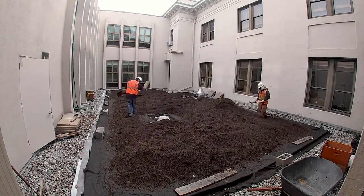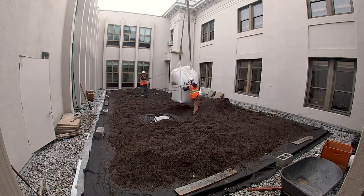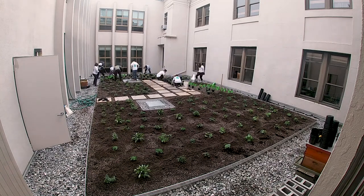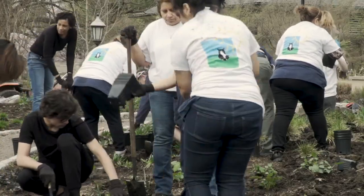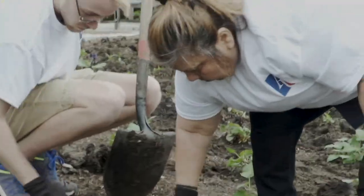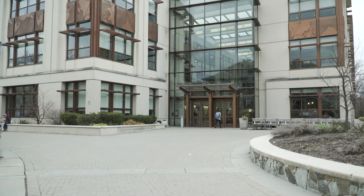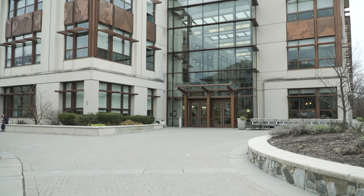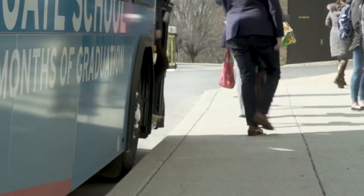What does stormwater management look like on our campus? It looks like green roofs on more than 10 campus buildings. Green roofs not only help to keep buildings insulated, but they're also great at absorbing rainwater before it has a chance to run off the building. We're also invested in rain gardens across campus — vibrant plantings that can soak up a large amount of rainwater. Finally, the patio area outside the School of International Service features a bioretention basin. Not too long ago, AU had many surface parking lots. Now, we've turned those spaces into green spaces and more sustainable buildings, which ultimately helps us manage our stormwater more effectively.